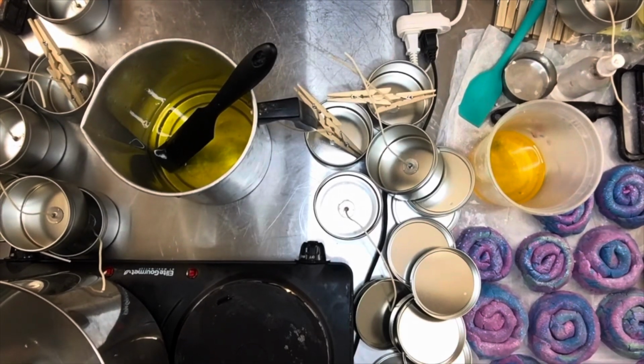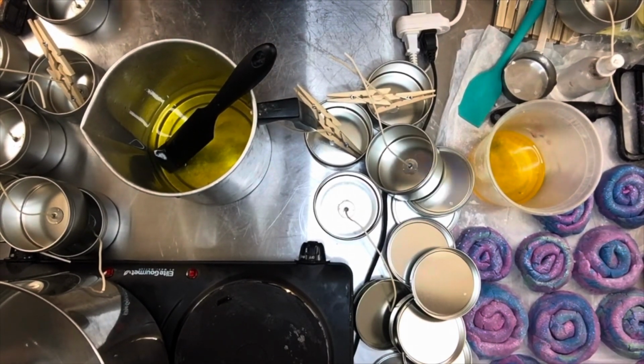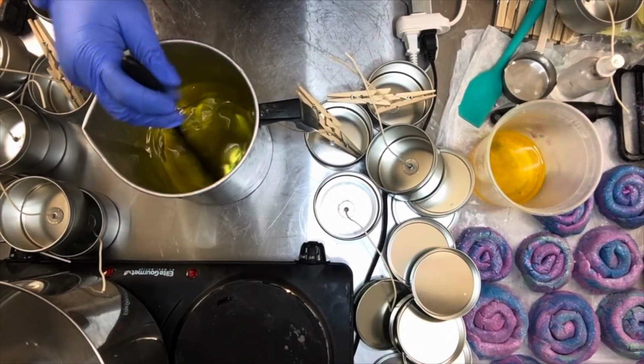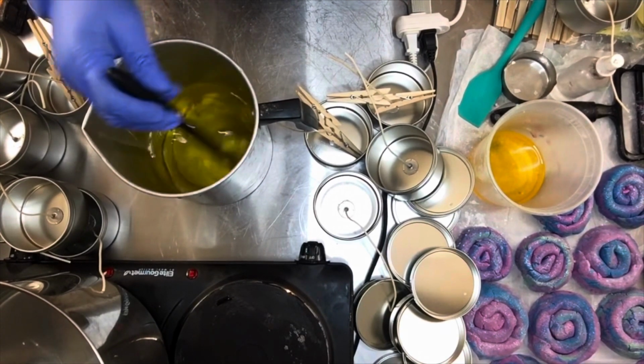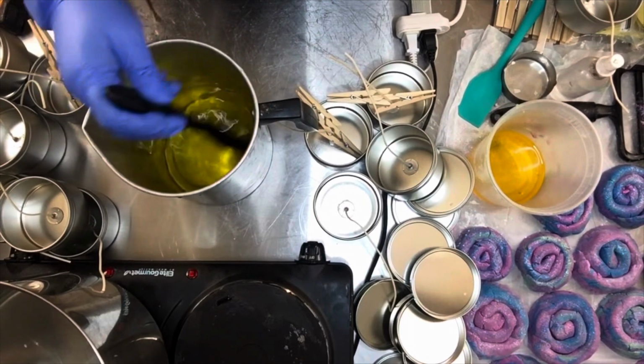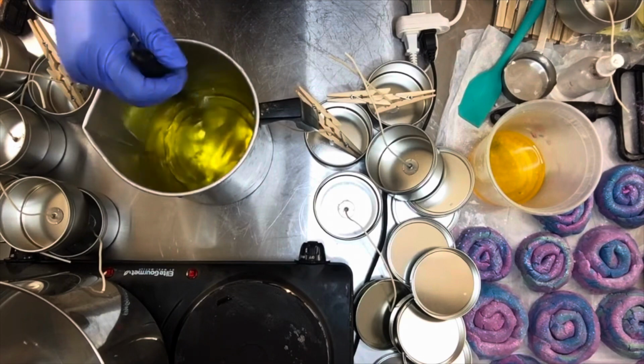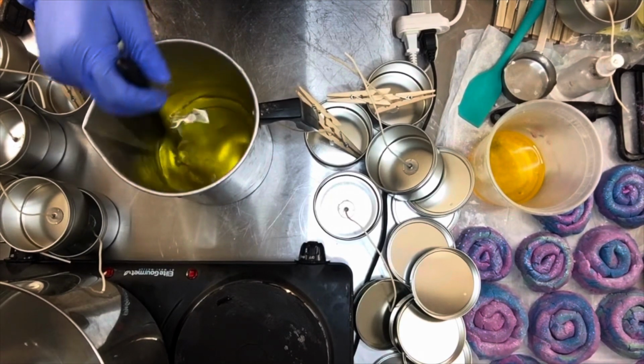So our timer has gone off. It's been 4 minutes since I started mixing this, and of course I can't help myself, but you want to wait until it's like slushy. It's going to start turning opaque, but it's still going to be loose, and that's when you're going to pour into your containers.